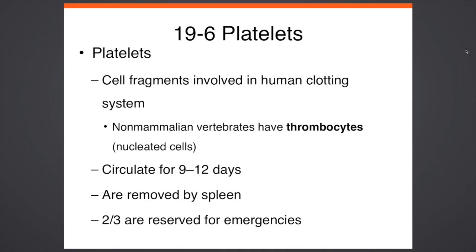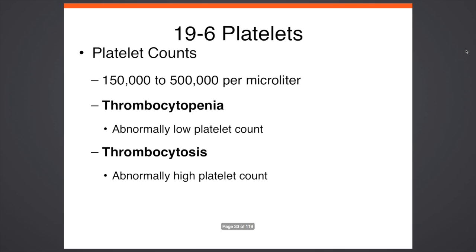So the third constituent of blood, after red blood cells and white blood cells, number 3, platelets, are very important for keeping us safe and not bleeding out. There are 150,000 to 500,000 per microliter. There are certain conditions like thrombocytopenia, but the one I want you to know is thrombocytosis. If you have an abnormally high platelet count, you will get a blood clot.